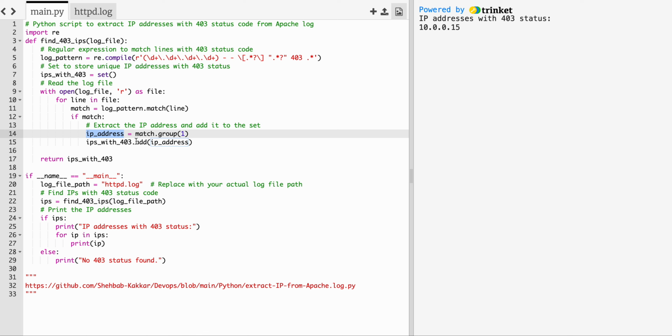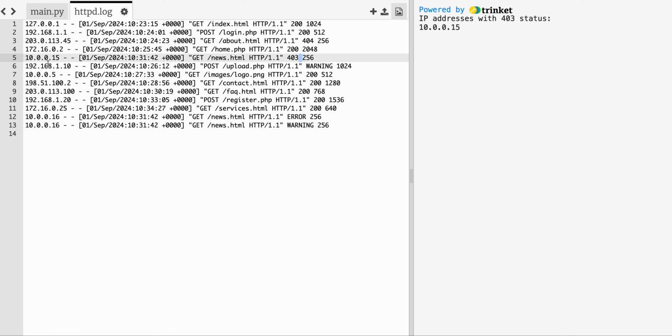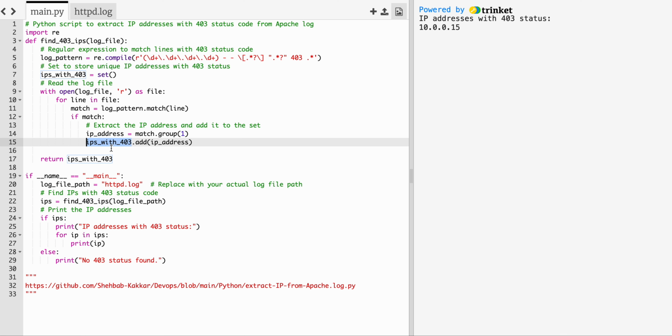And this IP address I want to add to this set, because this is a set, right? So like that it will go one by one through all the lines, and where there is a match we will get that set of IP addresses where there is a 403 status code match.